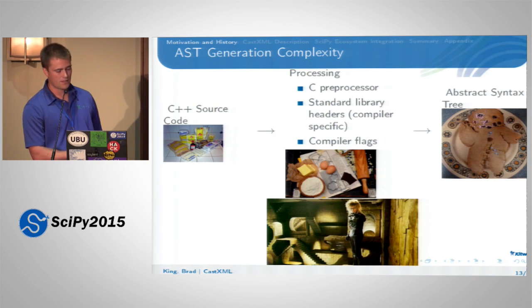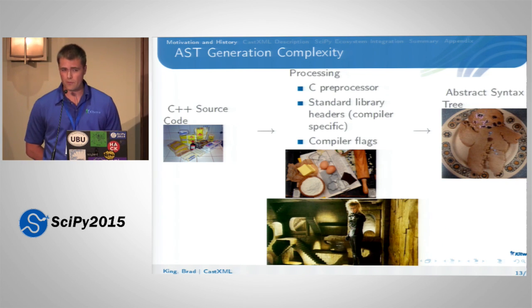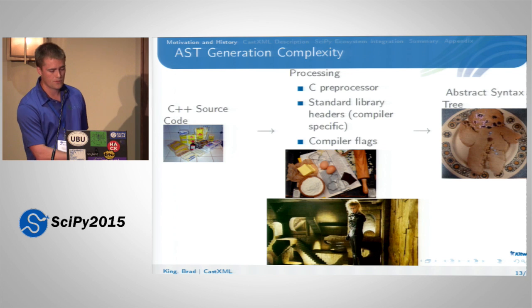So what you end up with is not very uniform. It's not always Little Debbie. This is an ugly-looking gingerbread man that I might make. But you have to realize that the abstract syntax tree between compilers is different, and if you want to wrap the right thing, one approach maybe is to emulate and try to reproduce this whole preprocessing, then simulate the different standard library compiler headers, and then make sure you have the right compiler flags. But that would be very hard, right? That would be very, very difficult and a lot of work to try to exactly reproduce that.